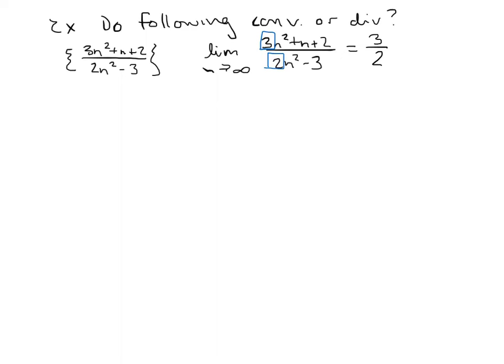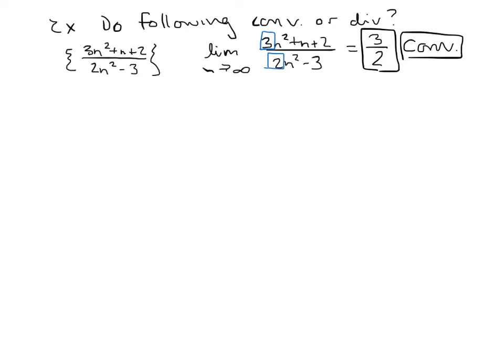You can try it, you can do L'Hopital's a couple times, and you'll see how you will get 3/2 at the end of this. Because those powers are the same, when you take the derivative, they reach a number at the same time, with the same number of derivatives. And so you end up getting 3/2. So the rule is, if the limit is going to infinity and your powers are the same, you can look at the numbers in front of your powers. It's a nice shortcut. So this sequence converges, and we get 3 halves.